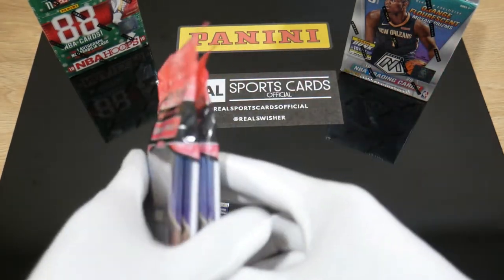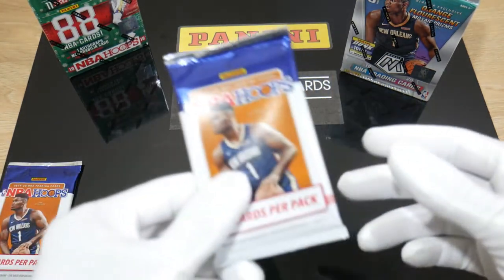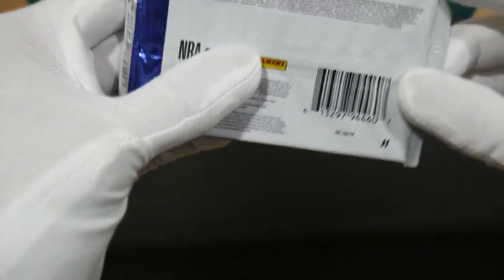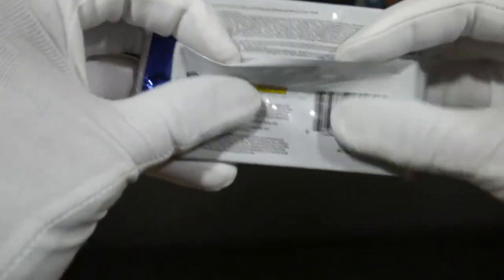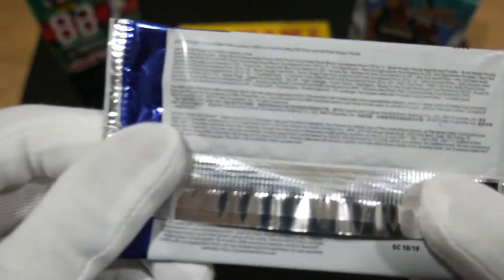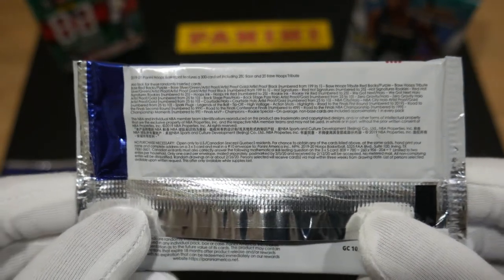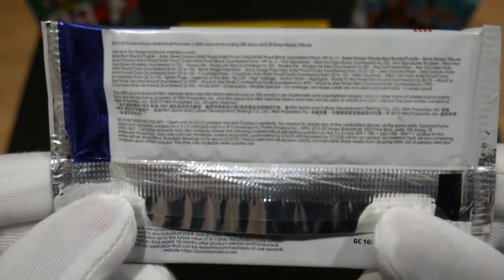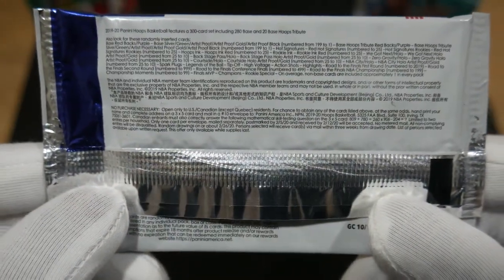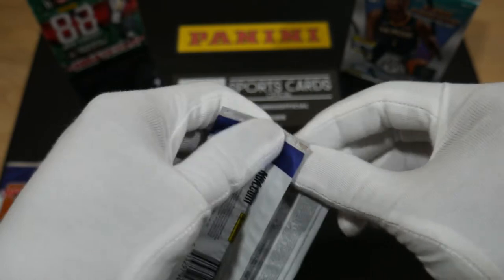I'm gonna set these to the side, so let's go. I know I'm supposed to show this thing right here. I don't know why. Hopefully you guys can get that. I don't know. But yeah. Alright, let's go. First pack.